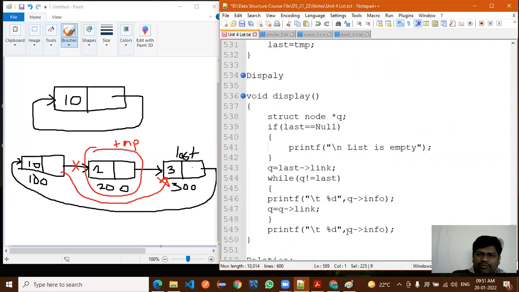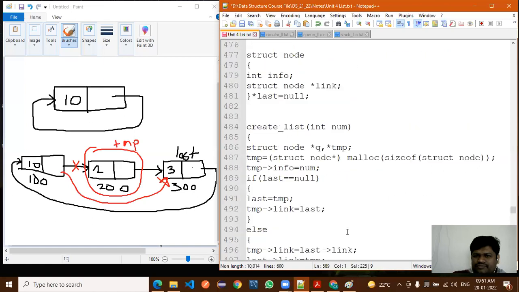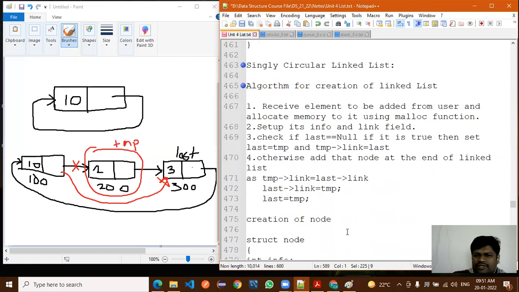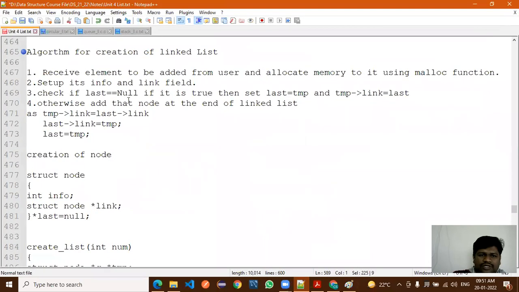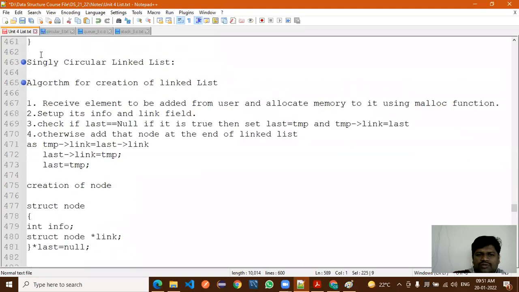Now in total, how many operations have we discussed here in the singly circular linked list? Just we'll list out all these things, and after that we'll stop at 10 o'clock. Three operations.